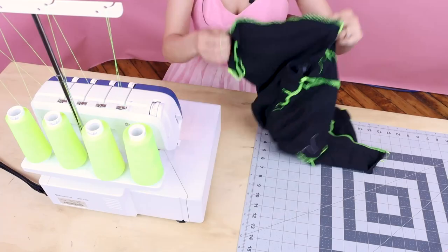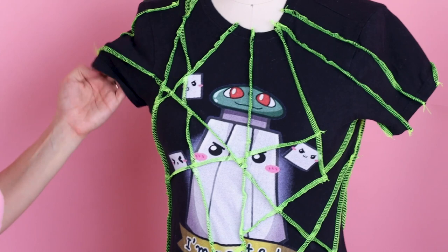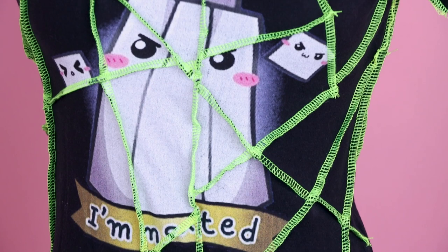It looks like it's finished. Look at how fun our reversed seam shirt is. I just love it with the neon thread — it adds such a nice pop on this black shirt and gives it so much more personality. Now you can really stand out in your t-shirt and have the latest trend in fashion. And it was so much easier to just take a shirt and serge it all up than it was to patchwork a bunch of different pieces together. But obviously you could also take some t-shirts, cut them up and sew them back together inside out to get the same look as well.